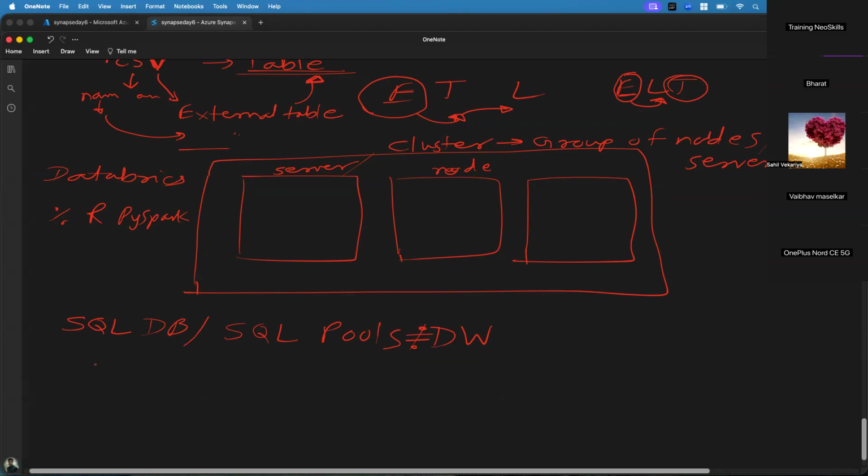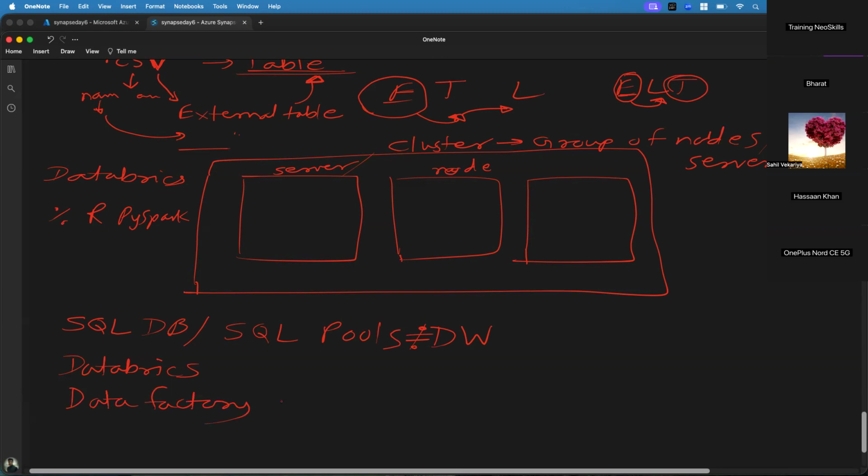If you want to work with Databricks, you need to create a Databricks workspace. If you want to work with LLMs, machine learning, or big data things, you need to go for Databricks, right? But if you want to do integrations, like Data Factory, then you need to go for Data Factory.